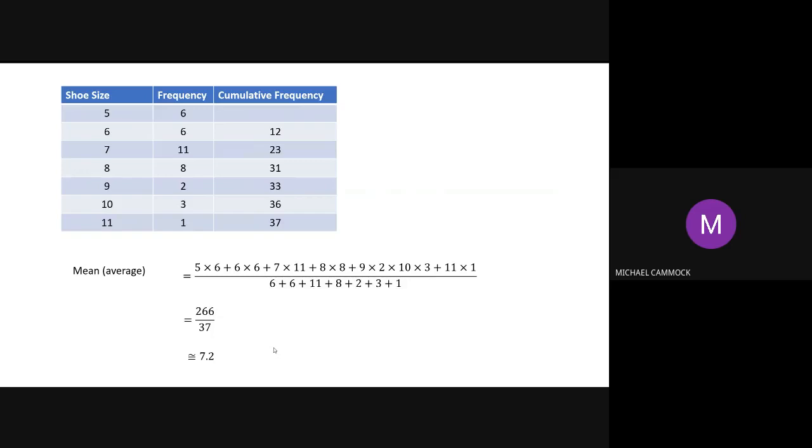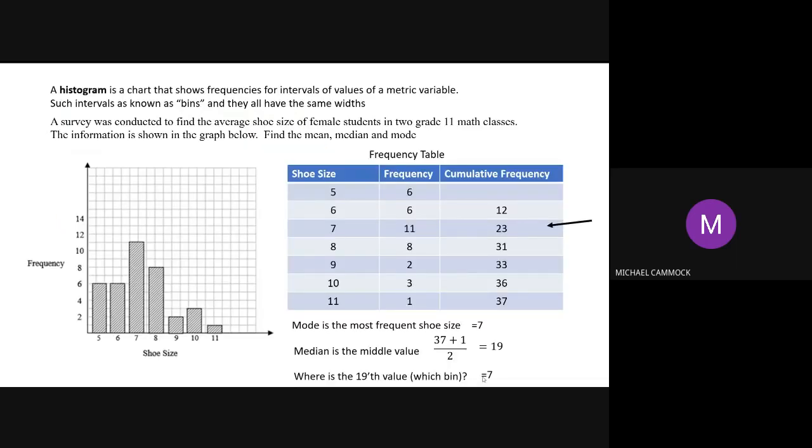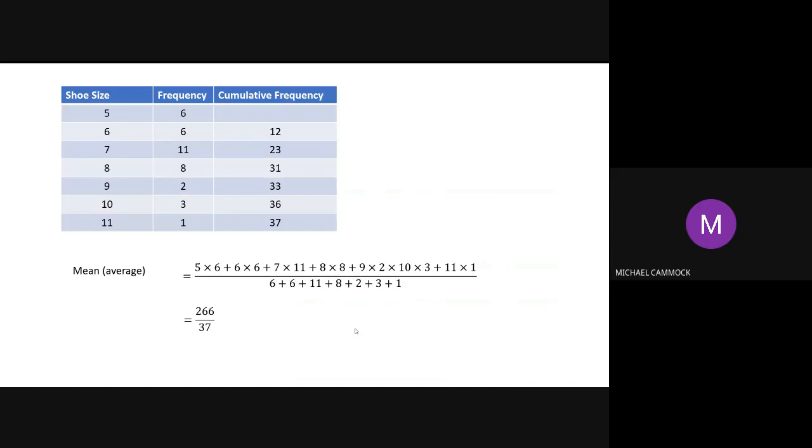Now, that compares very favorably, if I just go back here for a second, with the mode and the median. In fact, most times, these 3 values are generally very close, right? So the mode is 7, the median is 7, and we just found out that when we did all the work, the mean was 7.2. They're all very, very close, unless the data is what we call skewed. Then all the time you find mean, median, and mode to be roughly the same. So that takes care of that. So that is how that is done, right? You're going to have a homework question on that, which I'll get to a little later on.